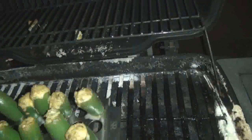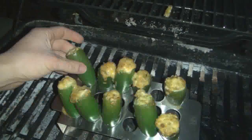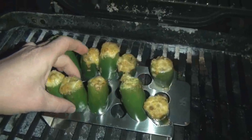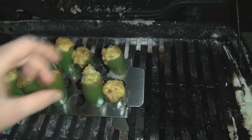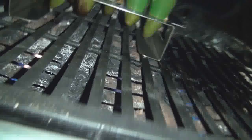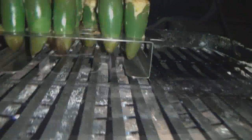Ooh, is that going to hit it? We're good. All right, they've been grilling for about 10 minutes. Let's see how they look. Huh, I guess it did. Probably eat them now, but I think they should go for a little bit longer. They smell fantastic. Toasted on the bottom. Oops. Two of them this time.